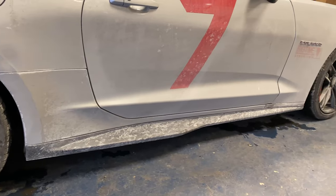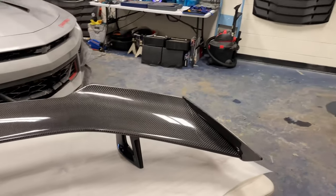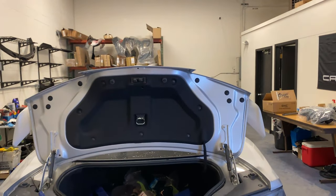It might not seem black right now but we're in Michigan and it's snowy as hell and a bit dirty out, so gotta work with what we got. First thing I want to do is remove his old spoiler and then get the new one put on real quick — show you guys how to do it and do a little overview.